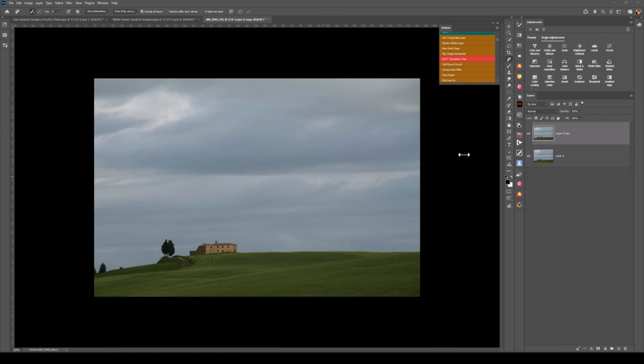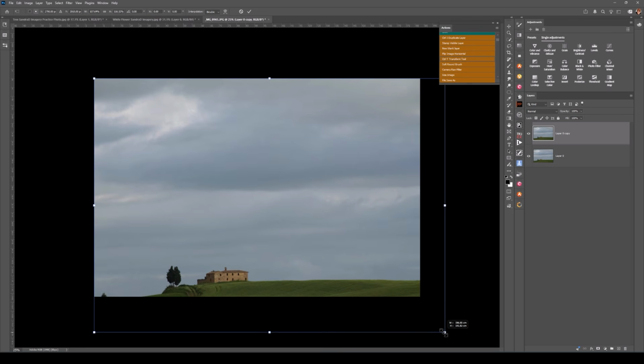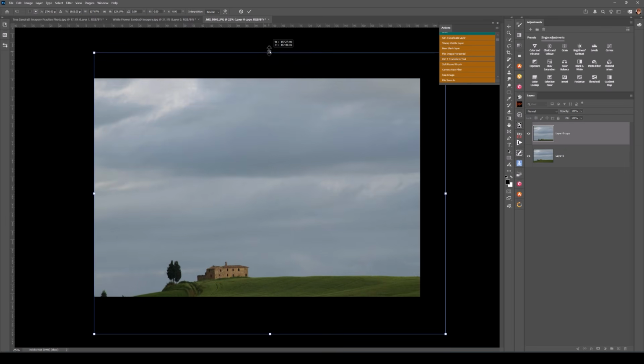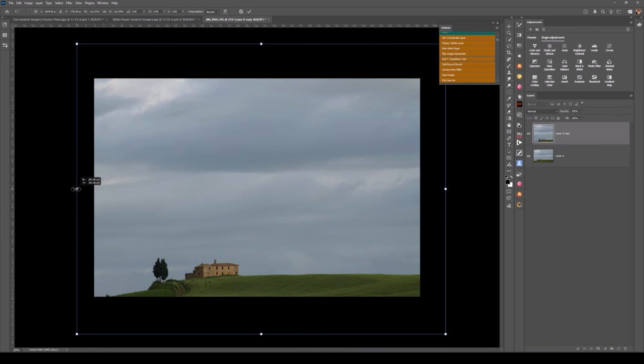Photographed from a distance, I didn't have a long enough lens, but when I was processing, I wanted this beautiful villa to be closer and drawn in to the viewer's eye. I'm going to get my transform tool, Control T or Command T, and then I'm going to grab a corner handle, just drag it out, reposition, and then I might come up into the middle and I'll drag that up, just change the composition. I could even drag out on the left-hand side.